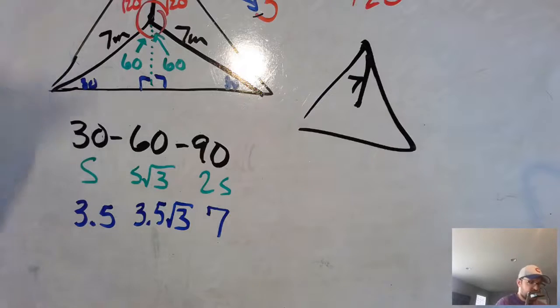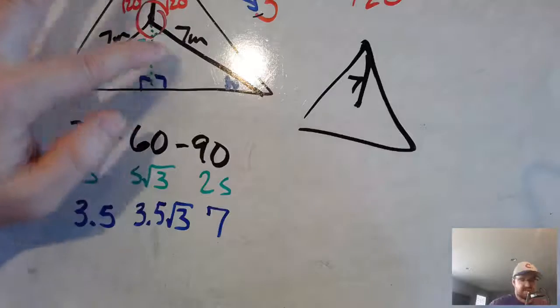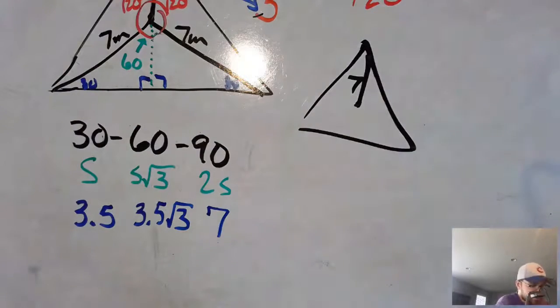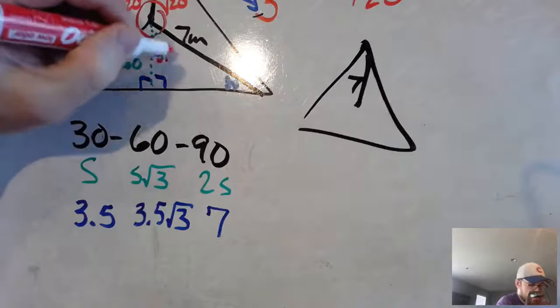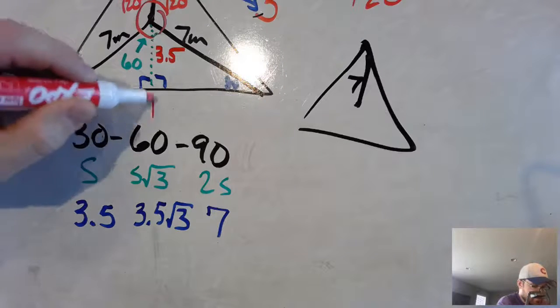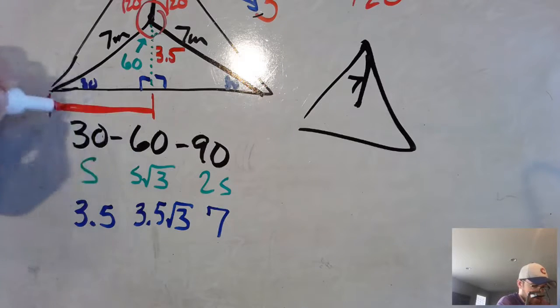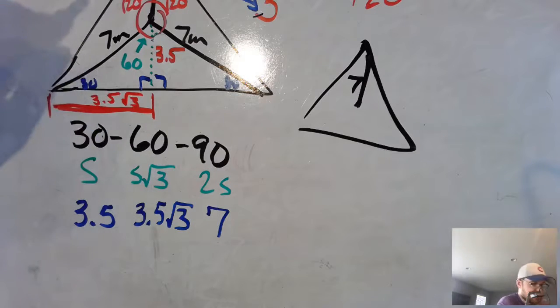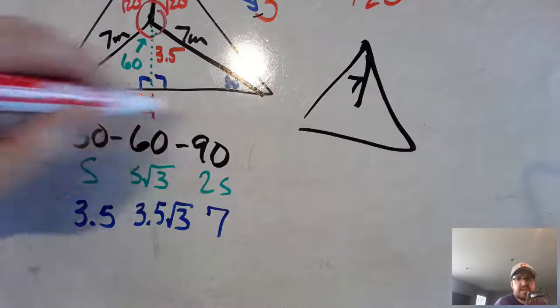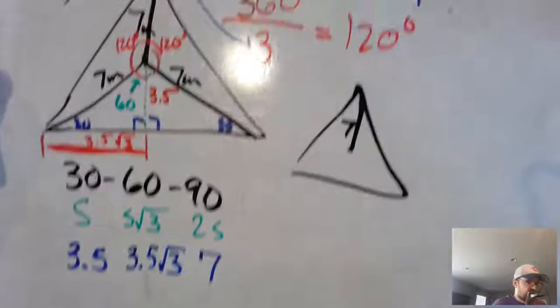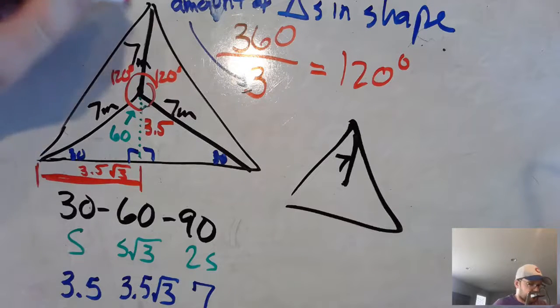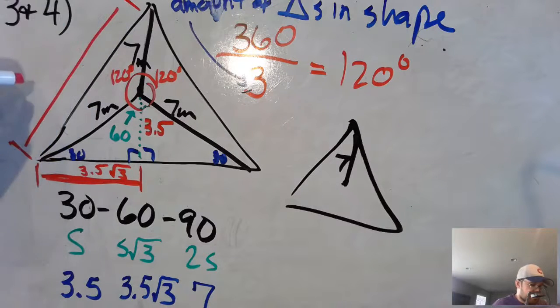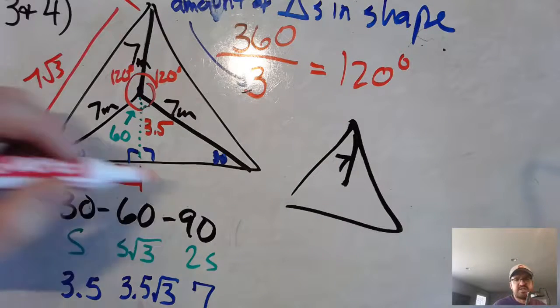Right? So if I were to label this right here, okay? I'm going to take one of these 60s off just so I have a little more space to write it. The 30 degree side was 3.5. This right here is just 3.5 square root of 3. So that means that if I added up the entire side right here, the entire length of it, and I'll show you just up here, this would just be 7 square root of 3. Okay? So this entire bottom is just 7 square root of 3.